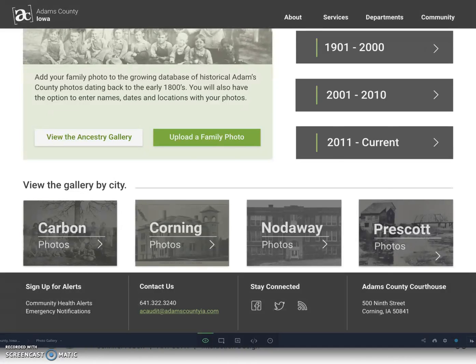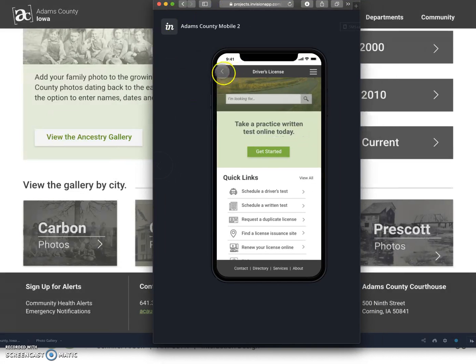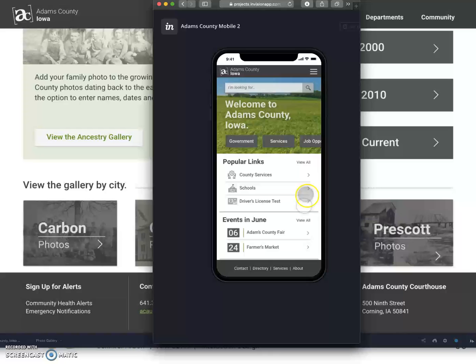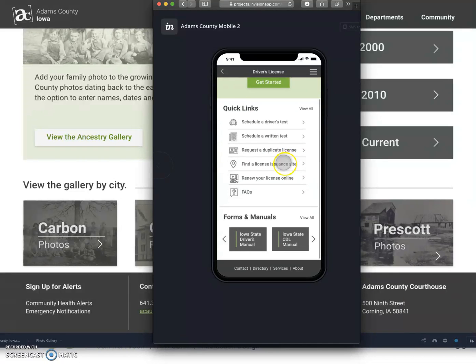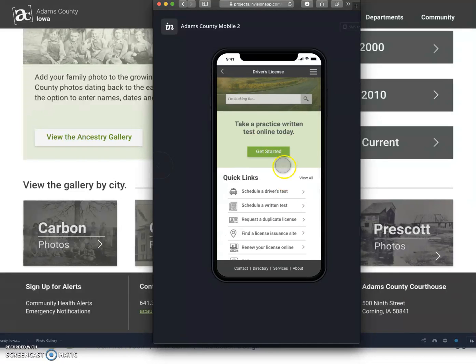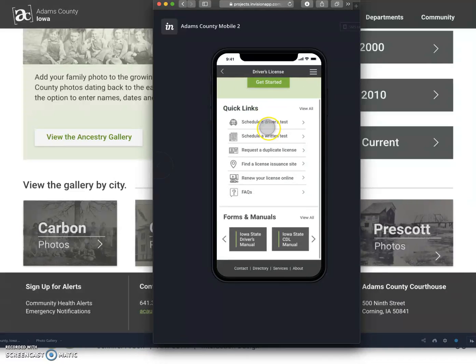A quick look at the mobile. This takes them to the home page. It has all of the same elements and features as the desktop version. It's just presented differently, more in a linear fashion. They can scroll down to get the information that they need. But the look and the feel of the desktop version and the mobile version are pretty much the same. They're very predictable. All of the information is presented in a very linear way on the mobile device.